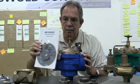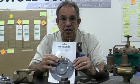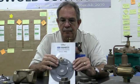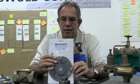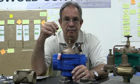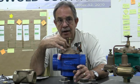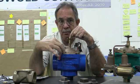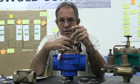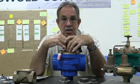Now on the Model 2000, what we do is we actually incorporate a plastic tool. This is the only time you'll see us use plastic, basically. And there's instructions that come with these. And the O-ring, instead of trying to do it with a flat screwdriver, we have the tools. And there's a groove inside the bonnet area. So you'll be able to use the top tool and the bottom tool, and you'll be able to just manipulate that O-ring, get it into the groove and go. The only time you need to change your O-ring is if your stem is weeping or it's leaking water.